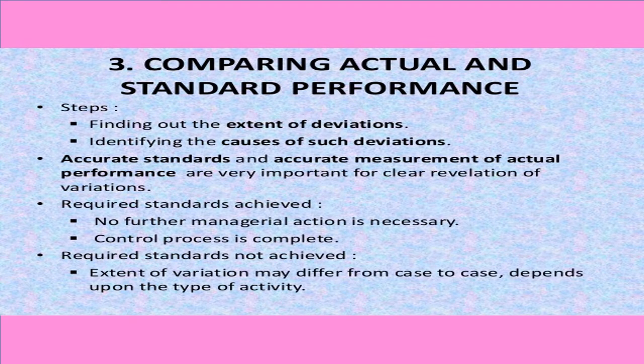The next step would be to compare the actual performance with the standard. What do we do in that? We compare the actual performance of employees or of the organization with the standard. And then if there is any deviation between the actual and the desired result, that can be found out because of this comparison.